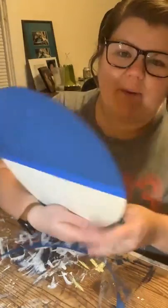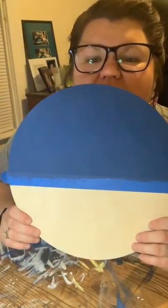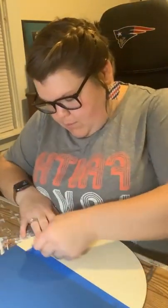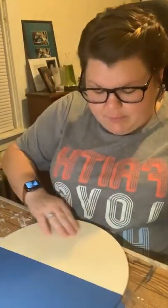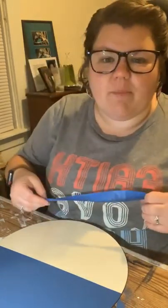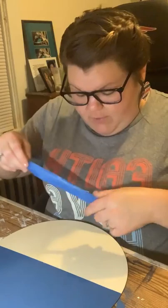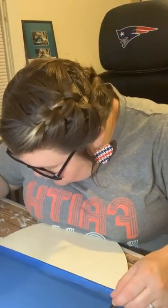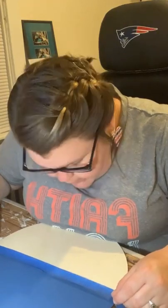If you don't feel confident in how you look and what you're wearing, that's going to come through in how you present yourself. So just rock it, be you — and people are gonna be like, that person's awesome. Okay, can we just talk about the full coverage on this — look at how beautiful that is! We didn't even need a second coat. I'm gonna rip that off. It didn't even bleed!